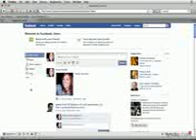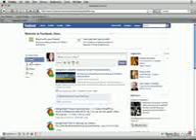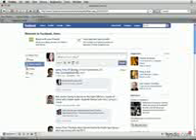On the left side is a way to filter what you're looking at in your news feed. So if you become a fan of a business page, and we are going to be talking about that in depth later, but Ann is a fan of a business page already, you can see just what those pages have been posting by clicking pages. So she's just a fan of the Design Geek page. If you want to filter this out to just what people have entered here in what's called their status update, you can click status update. And so we just see what people have entered in this little box right here.